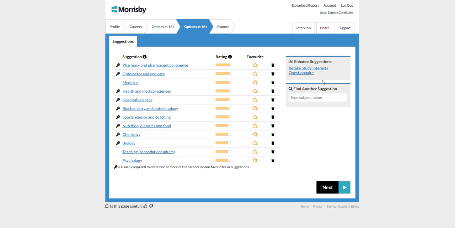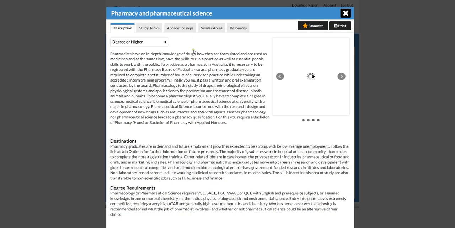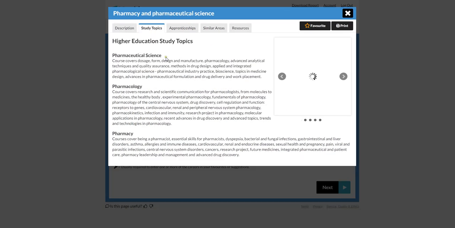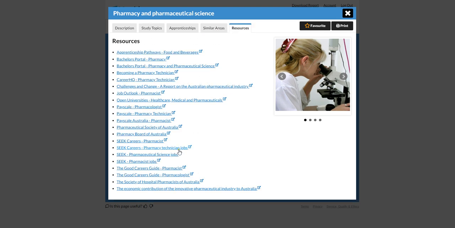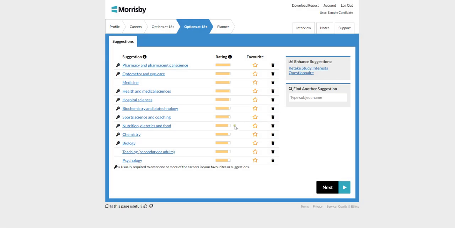So you might, for example, be interested in studying ancient Greek and archaeology. And there's not a huge number of careers in that, but nevertheless you might do that to get the transferable skills to open up other options for you. And again, there is more detailed information here, including things like what you might study in this area, similar areas, and a lot more resources.